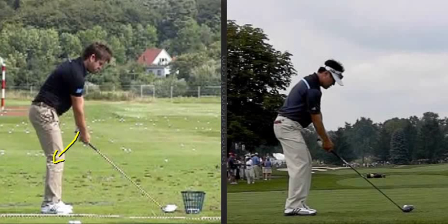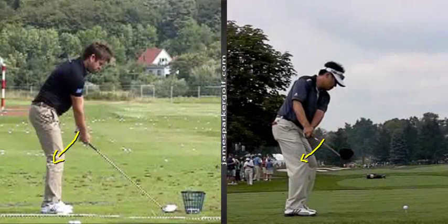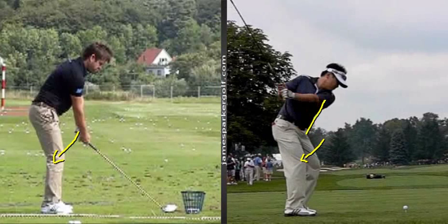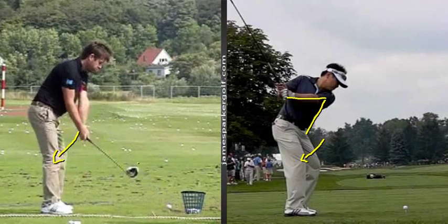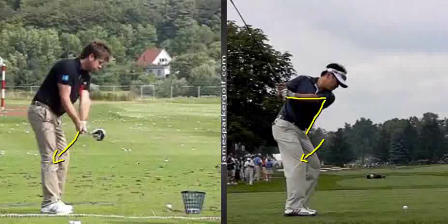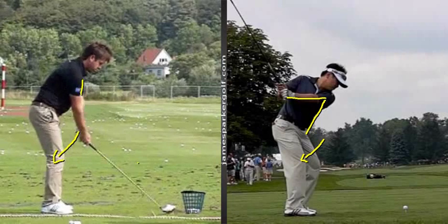We pull up someone who does it excessively, someone like maybe Charlie Wi. His hands are moving inwards a lot more in his takeaway. So his left arm's a little deeper. He would have got a lot more turn in his pivot by this point. You can see how his arm's a lot deeper across his body, whereas Rocky's just a little straighter there, isn't he? His hand path and his left arm. But nevertheless, still got great connection under his left armpit. And like I say, his hands have still moved inward.